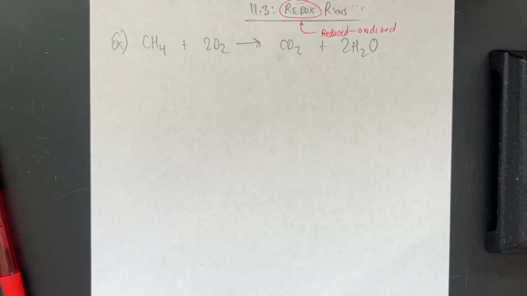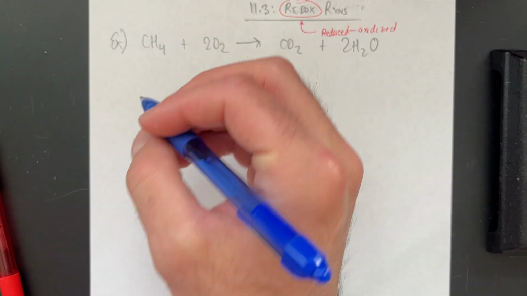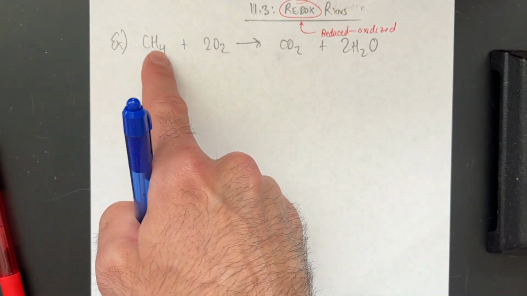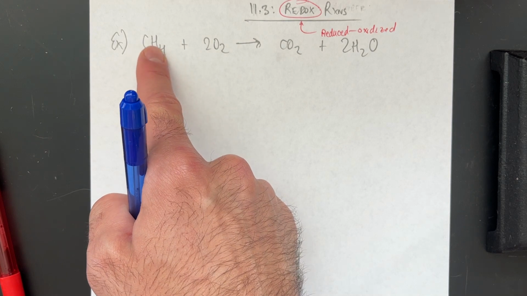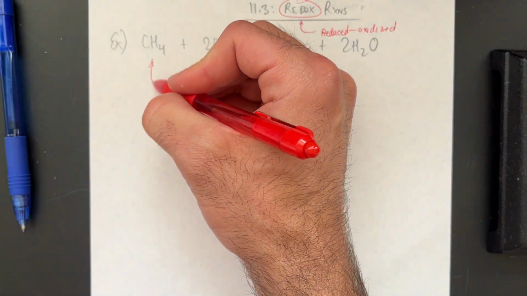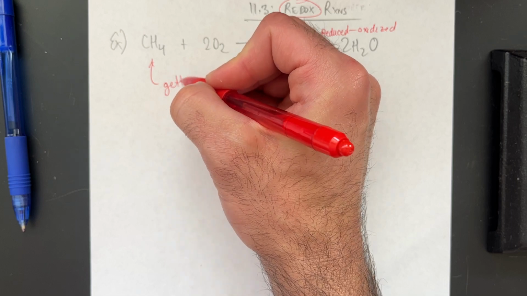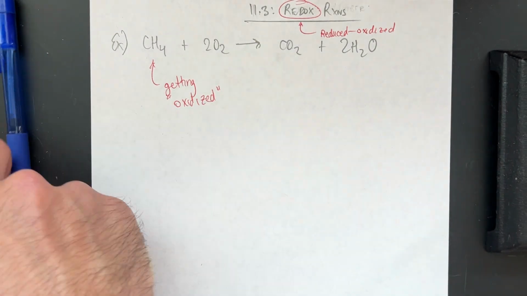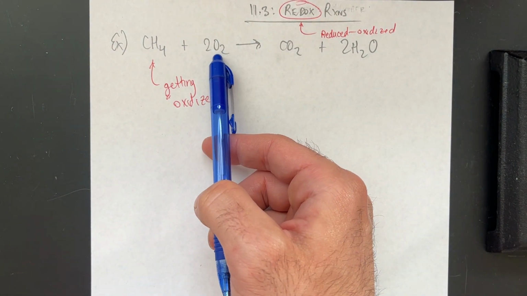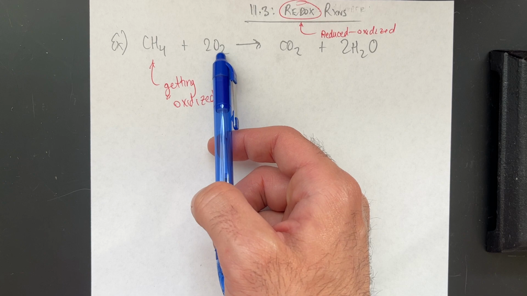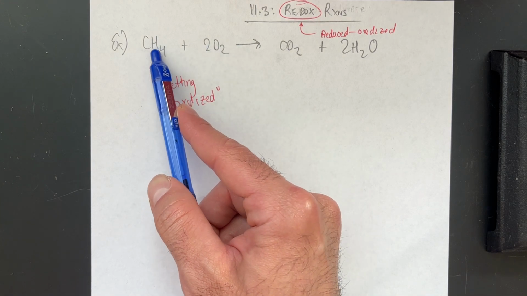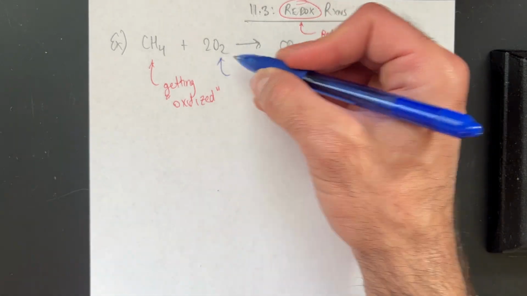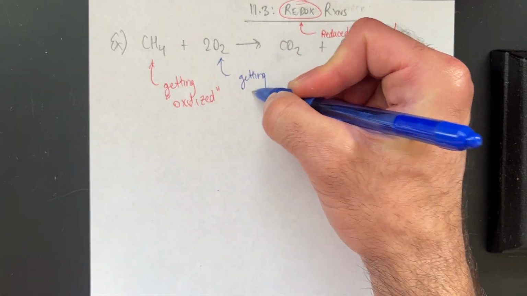So you might be saying, what are those terms? Well, you see here how we have oxygen, right? Because we have oxygen and it's combining with the carbon here in CH4, we say that carbon here is getting oxidized. It's getting oxygen added onto it. Whereas here, some of this oxygen is going to go to the carbon, but otherwise some of it is going to get hydrogens, and so we say that this oxygen is getting reduced.